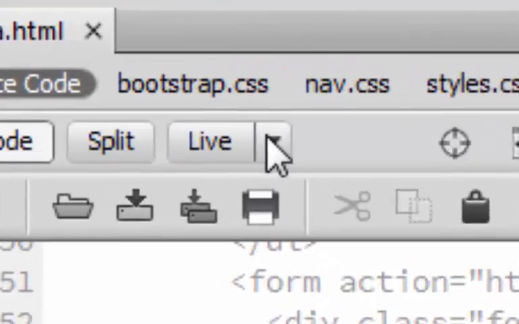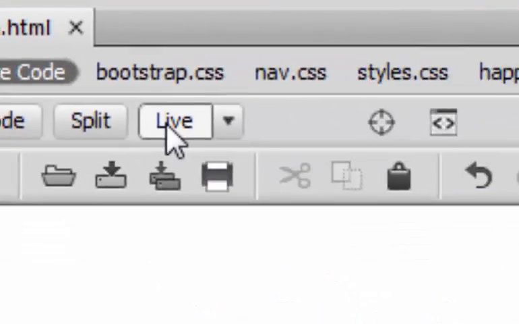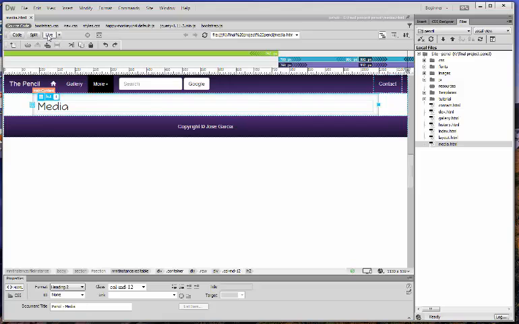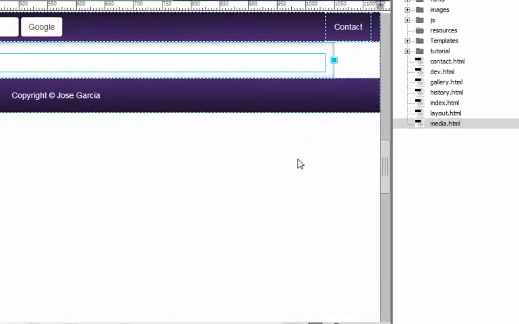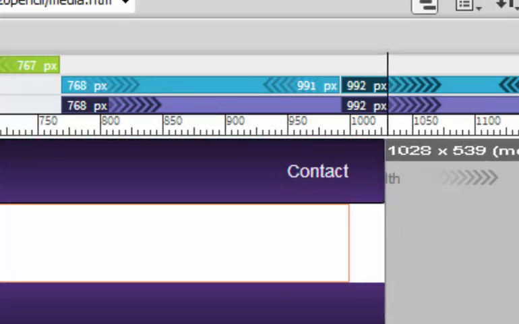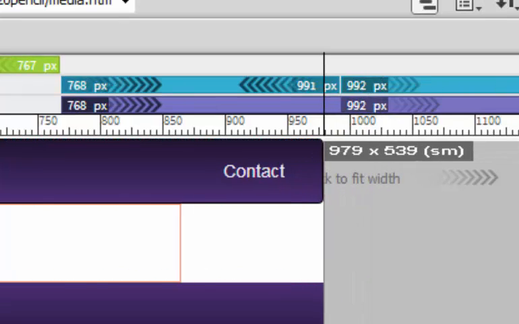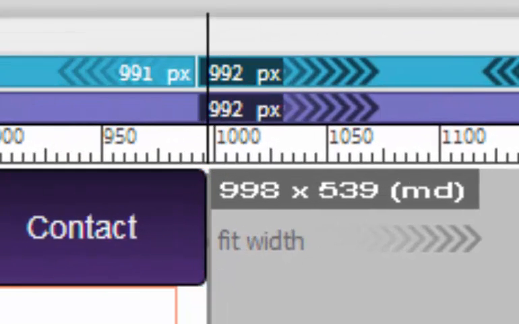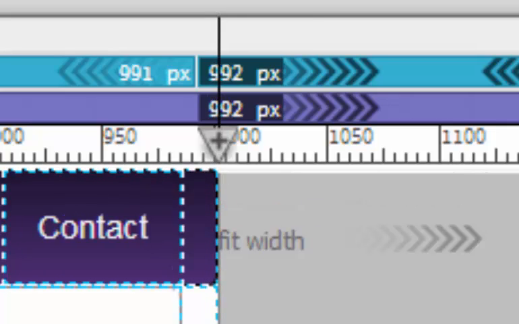Now let's do a little work in Live View. I'm going to click to go to Live View. And we want to use our Live View Scrubber. This is the Live View Scrubber. We want to scrub down to make sure that we're in medium view. And if you're not sure what medium view is, it's that range between 992 pixels and 1200 pixels.